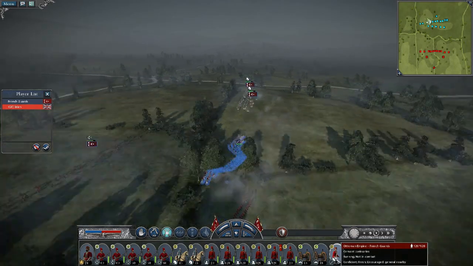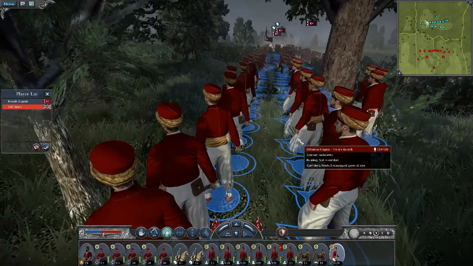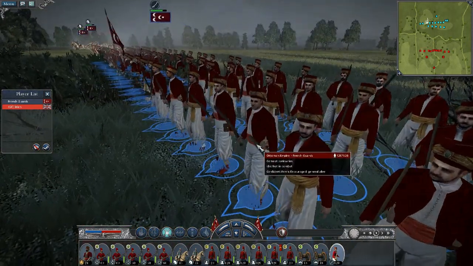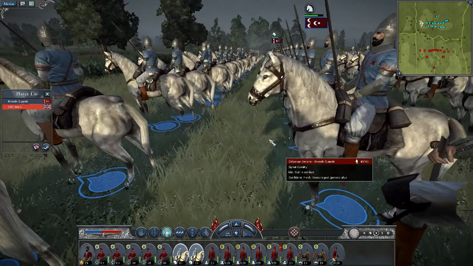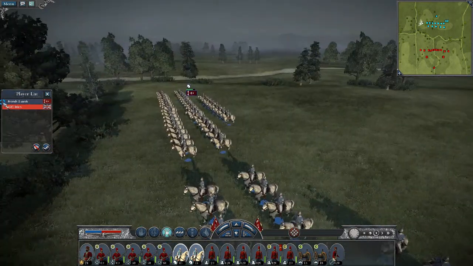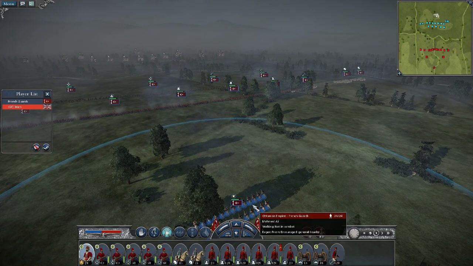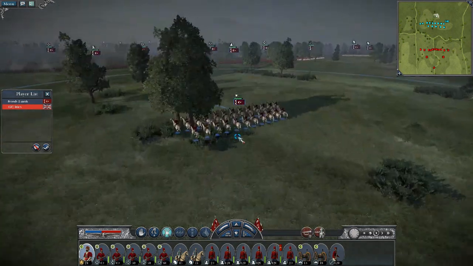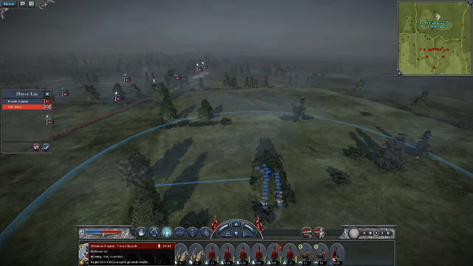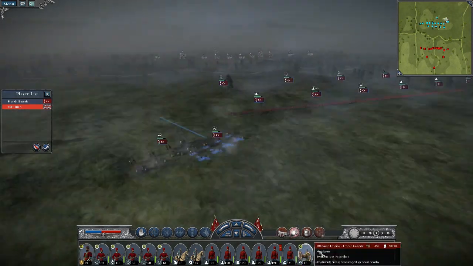So I just want to show you my awesome janissaries really quickly. I plan to get these guys into melee, and they should do pretty well against the British. These guys are boss. And I've also got my Sipahis, one of my favorite cavalry units in Empire Total War. They're very nice looking. And my general is a historical general, Muhammad Ali. If I pronounced that right.